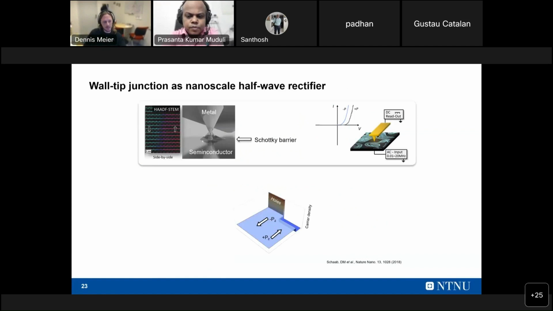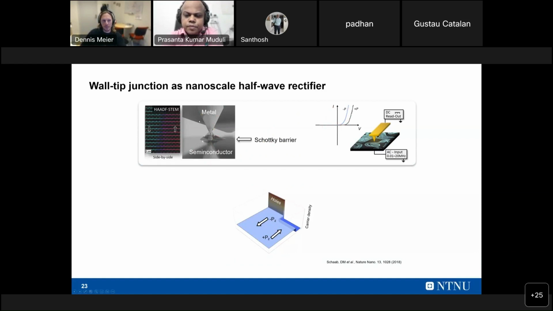And the second one I would like to discuss is how we can use them to rectify currents. In general, when we bring together a metal and a semiconductor, a Schottky barrier is forming. This happens not just at the domain walls, that happens everywhere. And because of this Schottky contact, one measures an asymmetric IV behavior. So for negative voltages, I would be in the blocking direction, for example, and for positive voltages, I'm measuring current. So this is the standard behavior of a Schottky barrier.